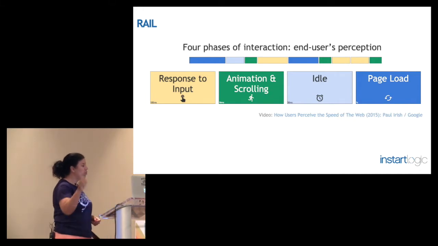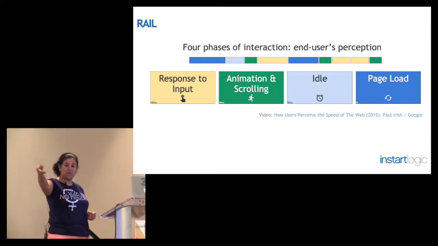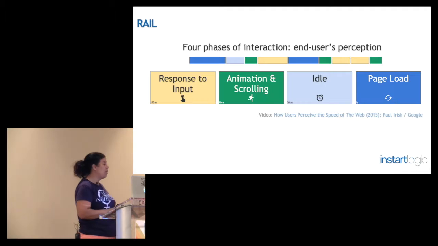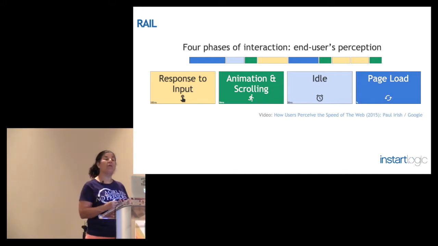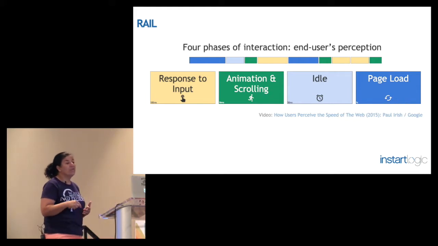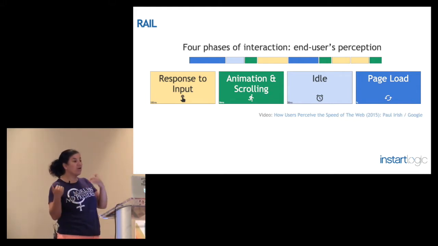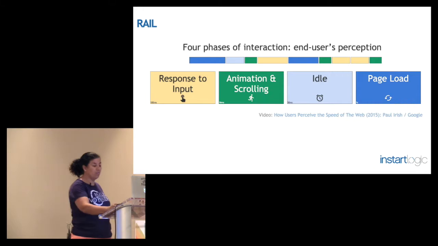And a response to input, when the human touches a button, you want that button to click down, put up, and show that it's actually reacting within 100 milliseconds. There are some things you can do to make it appear fast when you need more than 100 milliseconds. Eli Fitch gives this great talk on perceived performance, or speed perception, which is a little different than our speed perception. His speed perception is really about UI, and it's a brilliant talk, and it just went online on YouTube about 2 days ago.